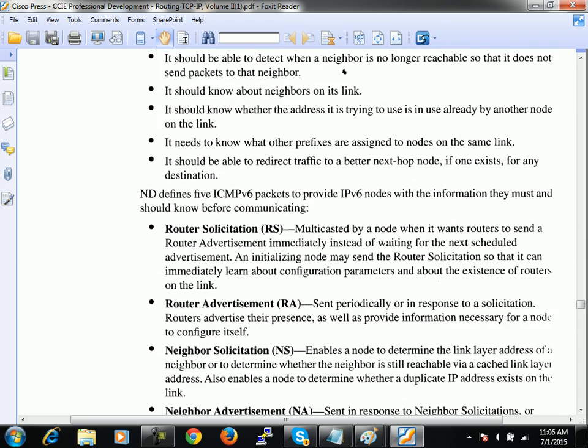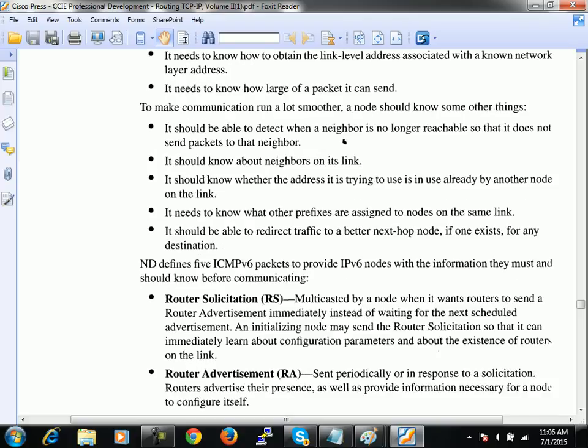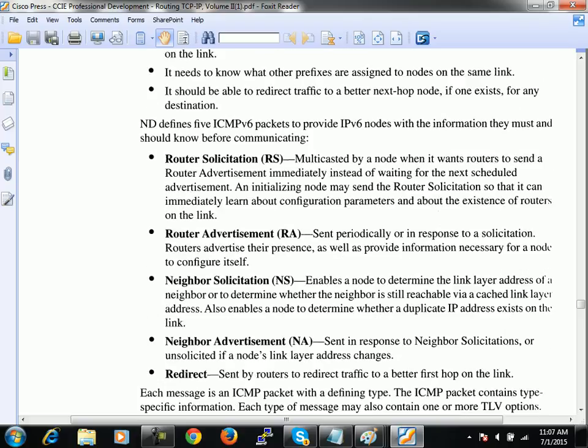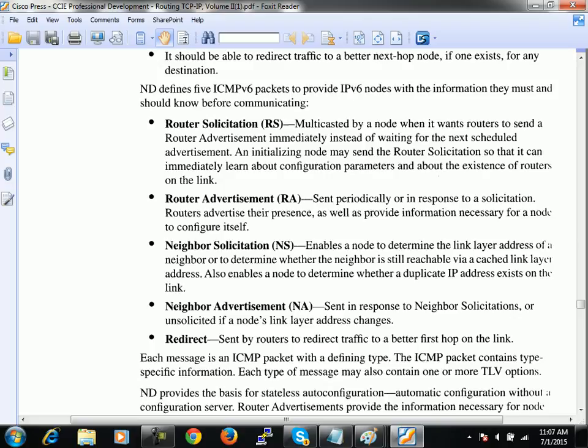Now, ND defines 5 ICMPv6 packets to provide IPv6 nodes with the information they must and should know before communicating. So these messages are there: router solicitation, router advertisement, neighbor solicitation, neighbor advertisement, and finally redirect.